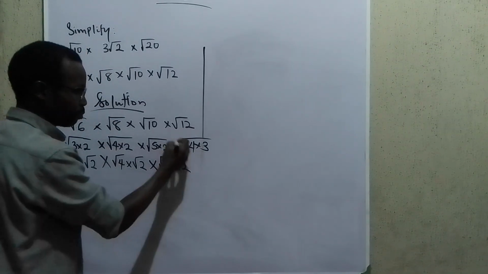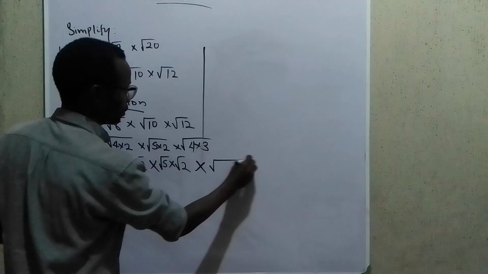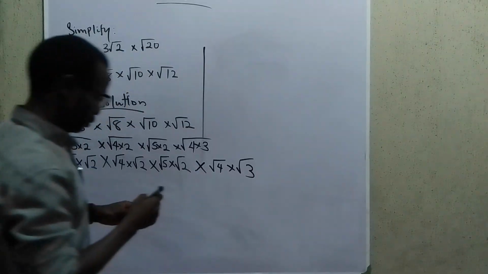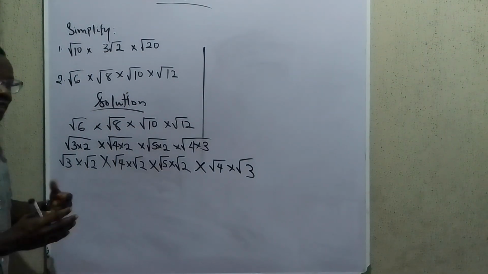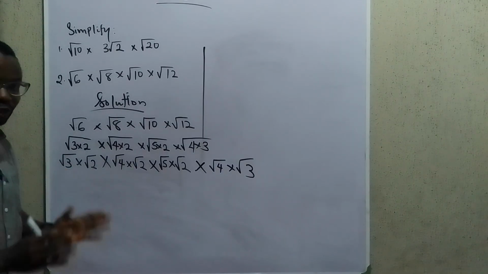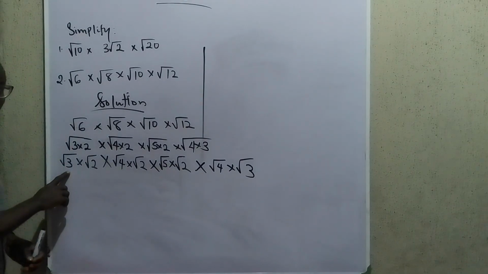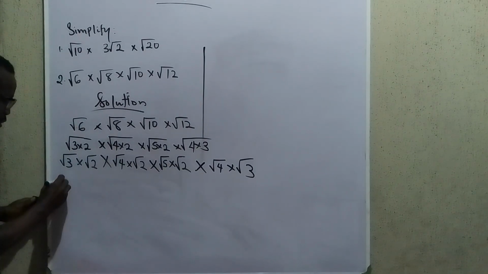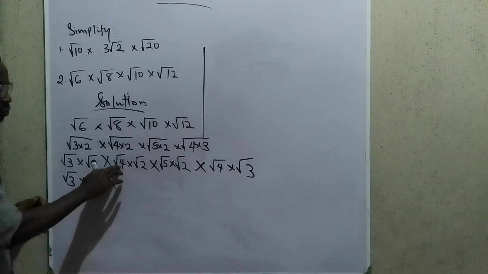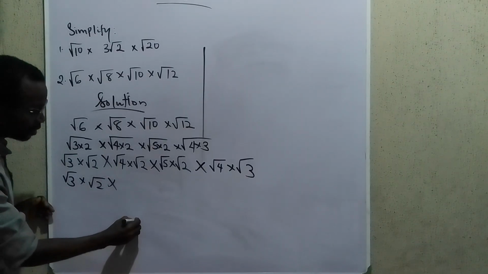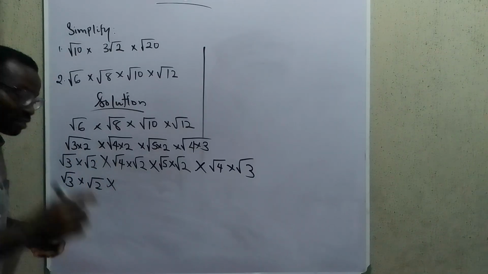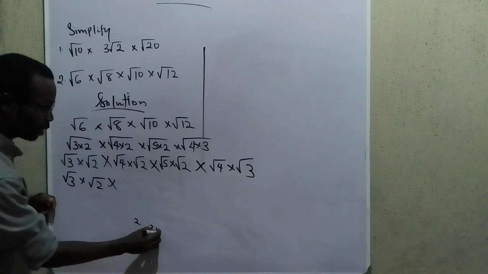Then come here, this multiplication sign, this is 4 and 3. Taking everything step by step so you'd understand. Maths is simple, maths is also difficult, but if you follow the steps, you get it. So let's see. 3 doesn't have a perfect square root, it remains. This remains 2, so this will remain as root 3 times root 2. This doesn't have a perfect square root. Times 4 has a perfect square root because 4 is the same thing as a particular number multiplying itself. A particular number that will multiply itself to give 4 is 2, and that's 2 times 2.